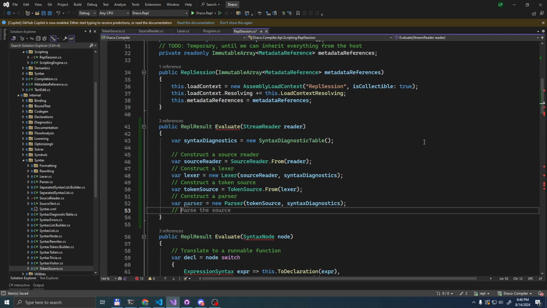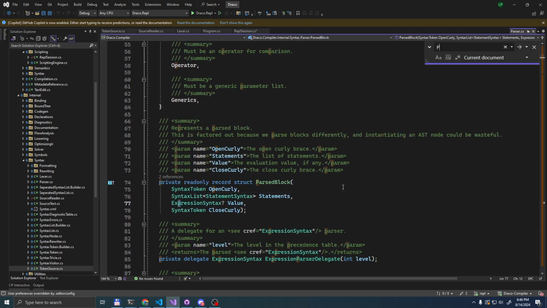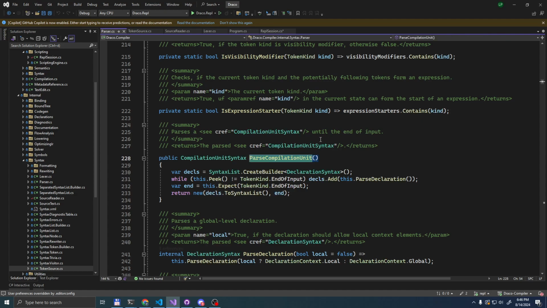And we try to parse something that the parser doesn't have a concept of yet, which is either an expression, a declaration, or a statement. But the parser doesn't have the capability to do this because you usually invoke a single method called parse compilation unit, which is right here. This is what you generally invoke. This is the only public function on the parser. And what that basically does, it tries to parse a bunch of declarations.